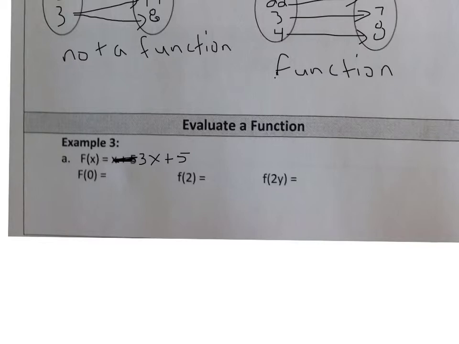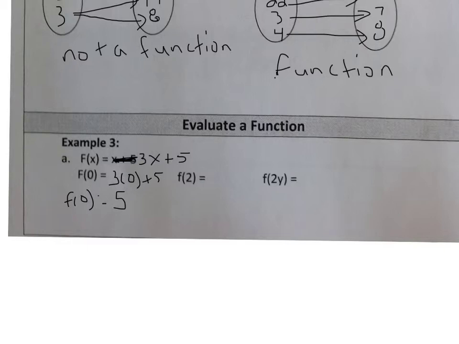And so what this is asking us to do, it says find f of 0. Since 0 is in the x position, here's f of x, and we plug in a 0 for x. What that means is just plug in a 0 for the x in the problem. So we're going to plug in a 0 for this x right here. And so we would have 3 times 0 plus 5. 3 times 0 is 0. 0 plus 5 is just 5. And that's f of 0. So we'd say f of 0 equals 5.